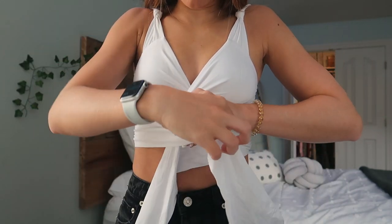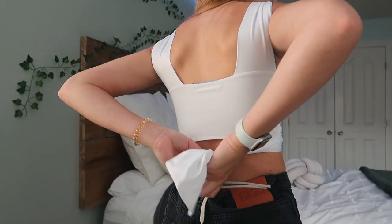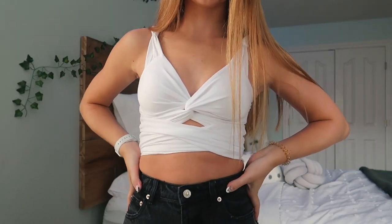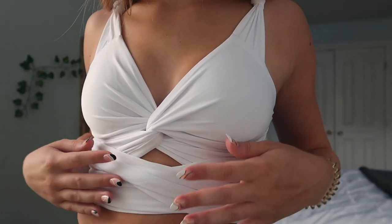With all that being said, let's actually get on to the clothes. First and foremost is the shirt that I'm actually wearing for the whole video. I love this shirt so much — it's a great material, and I just think it's a super cute top for school, but also just going out with your friends or a fun occasion. It's kind of just a wrap top that ties in the back.